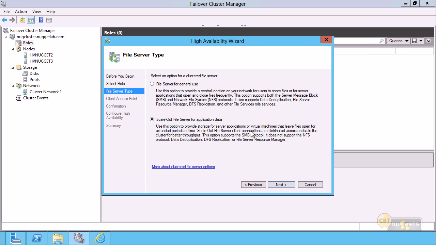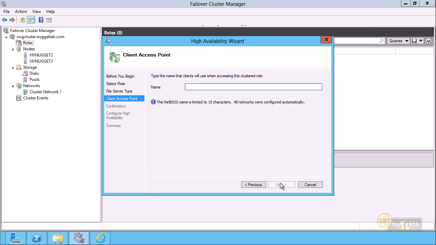Scale-out is used, at least best practice, with SMB3 and cluster shared volumes for long-running file sessions. Think SQL Server database, where you have a lower number of files, and those files are open and in a relatively consistent state, metadata-wise, for periods of time. Now, you can use scale-out file server for end-user file shares. That's what I'm doing in this demo, just because it's easier to show you how it works in practice. But I just wanted to give you that background.